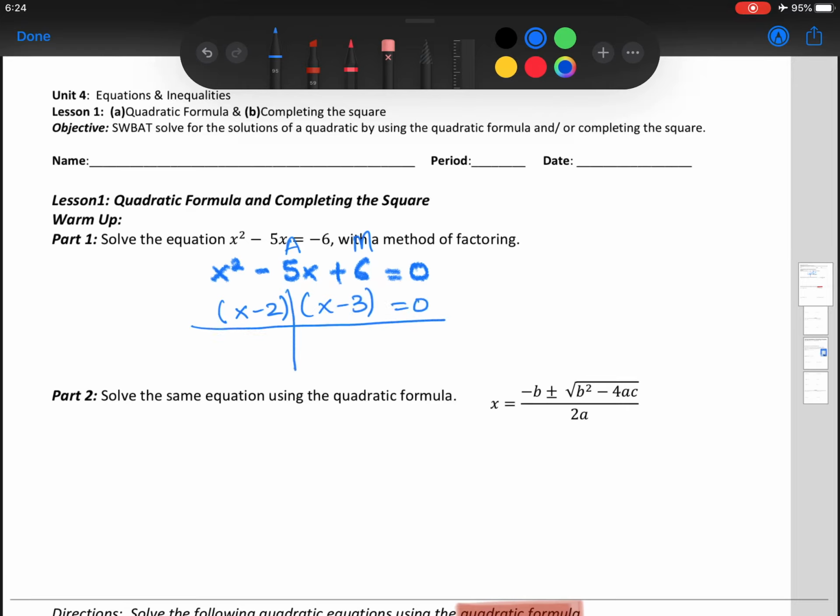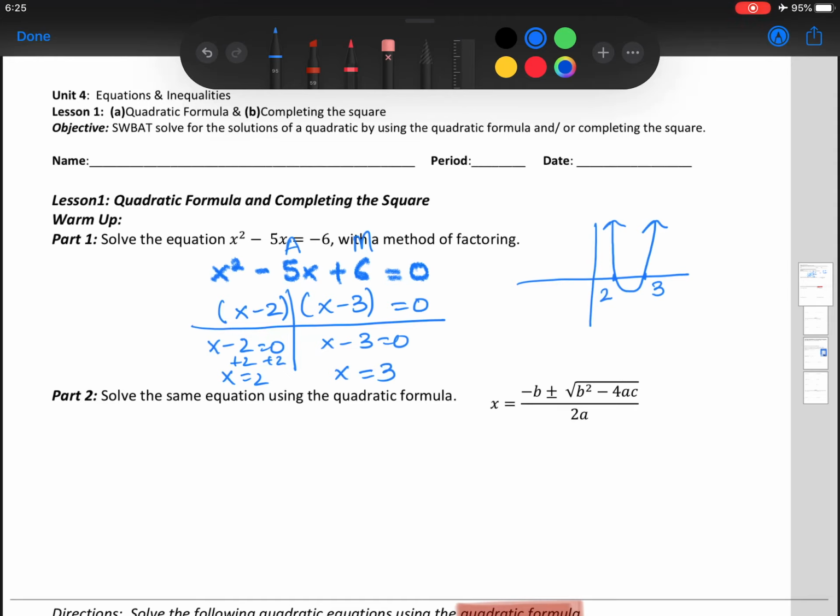Once you get the 2 factors, always check, can either of them be factored further? They cannot. Set them equal to 0 and you get what? Add 2 on both sides, you get x equals 2, and add 3 on both sides, you get x equals 3. So the 2 zeros or solutions we can say are 2 and 3. What it means on a graph is, if I was to graph this quadratic, at 2 and 3 my parabola will cross the x-axis. So you can even call them the x-intercepts. Any of those words are right.